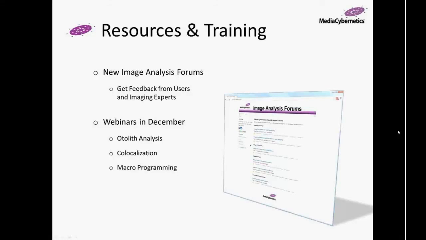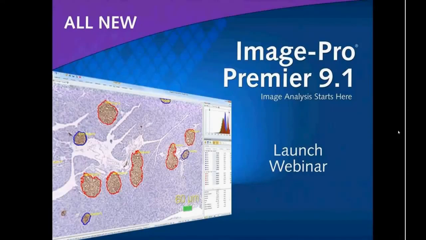So lots of great material for you today, and we're excited that we were able to launch this and talk about all the great features. Again, if you have any questions, we ask that you please contact your local sales office or local representative. Later today, version 9.1 will go live on the website so that you can start requesting those 14-day demos. And once we receive all those, we'll hang on to them until this version is officially ready to go. The second it is, you'll receive the download.